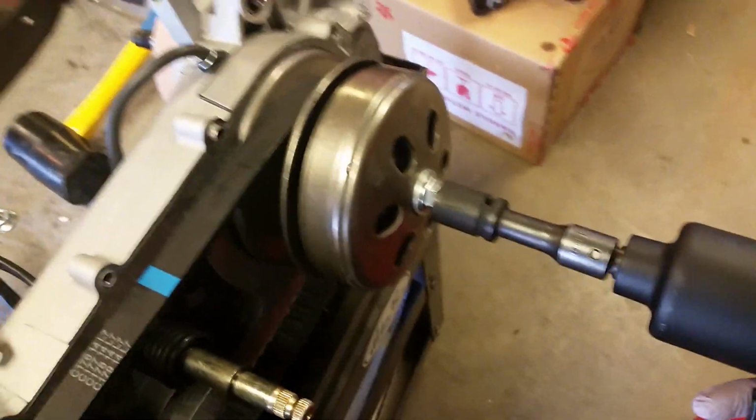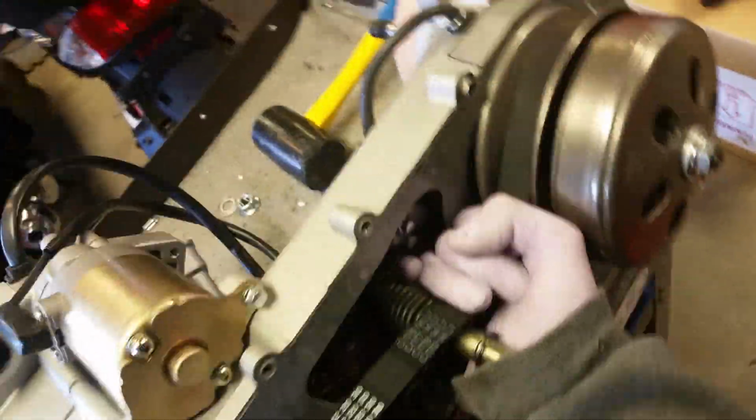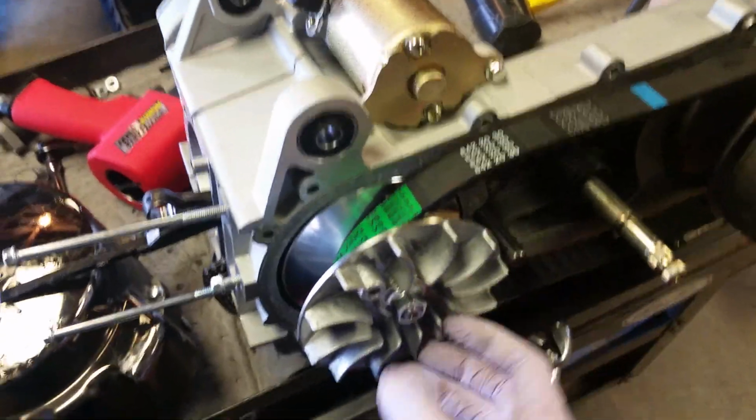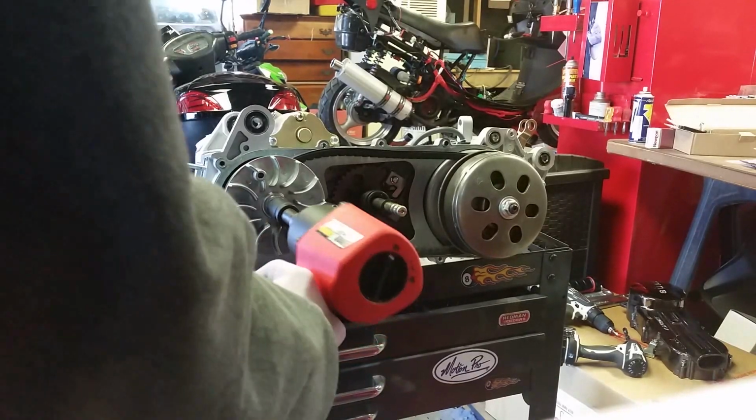Same thing with your clutch. I'm going to remove that with a 17 millimeter impact. Now, in order to remove it, to make it easy, squeeze your belt down into this channel as much as you can. That way, once you get this drive face off, the belt comes right off. 17 millimeter. And that's it. Comes right off.